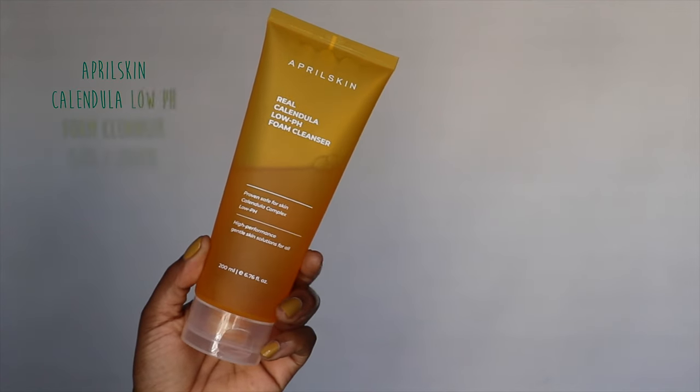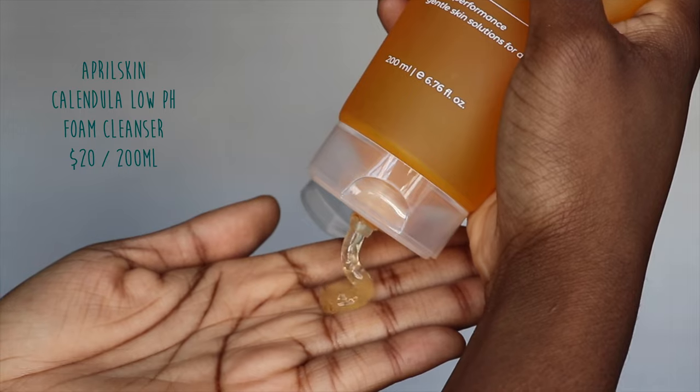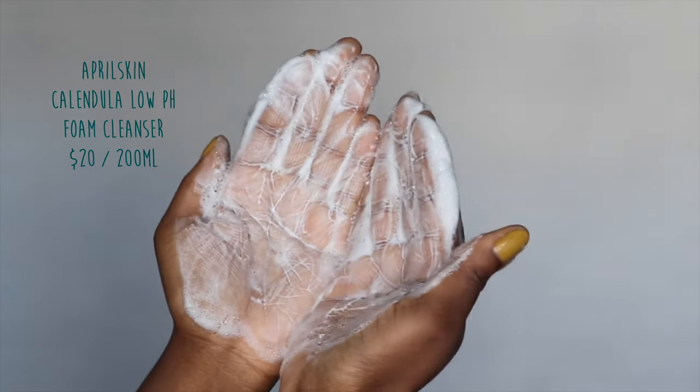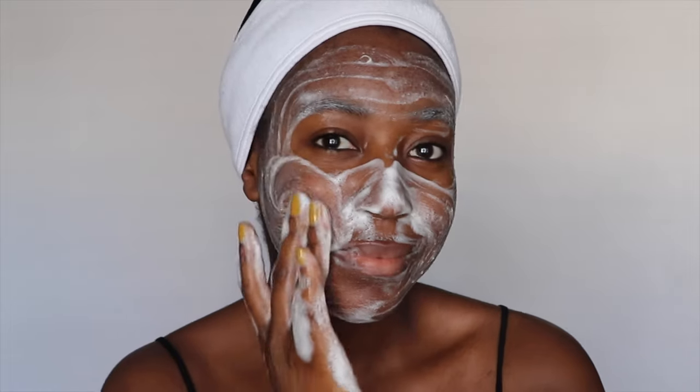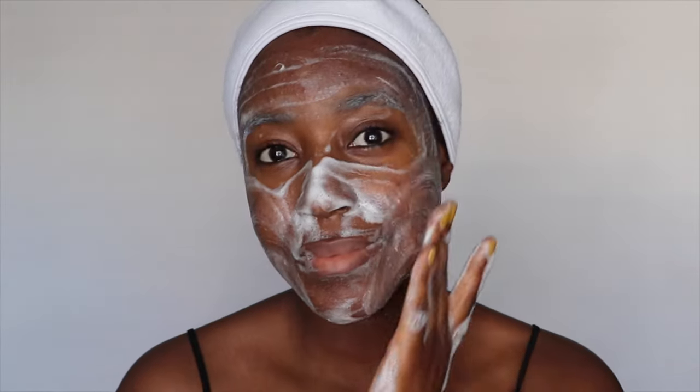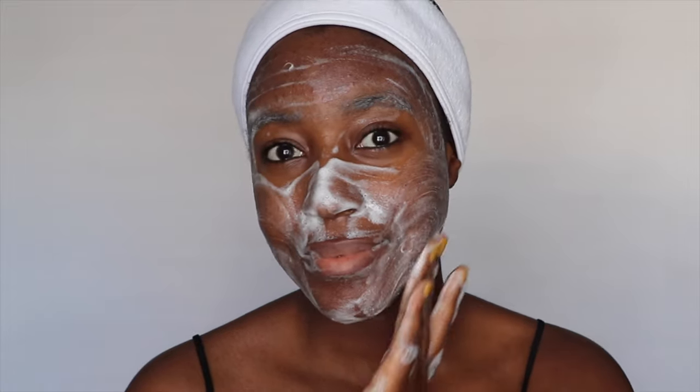If I'm not wearing any makeup, sometimes I skip a double cleanse altogether, or at the very least I'll use micellar water. Tonight I'm going in with my Calendula Low pH Foam Cleanser. It has a thick jelly texture with little calendula petals, so it's really beautiful to look at. It emulsifies into an airy, foamy texture and it's pH balanced at 5.5, so it's not going to leave your skin feeling stripped or tight. What's unique about this cleanser is that it has micromicellar bubbles. This binds to oil residue on the face, so even without a double cleanse, this is perfect at removing SPF from your skin. It will also be slightly exfoliating because it contains salicylic acid as well as willow bark. However, it is gentle enough to be used on a daily basis.